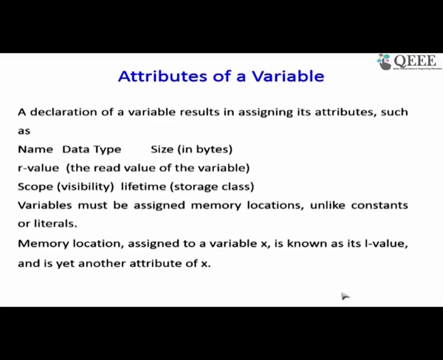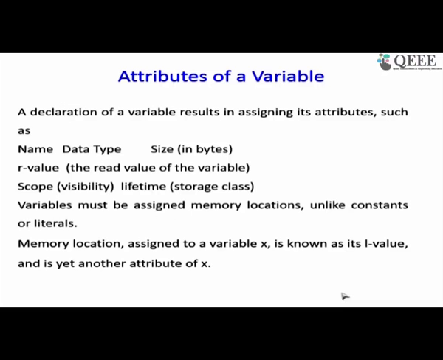Another important attribute which we call is the R value. R value is the value of that particular entity. I'll give an example in a very short while. There are many more important attributes. One of the attributes is called scope. So in C, the scope rules may not be very complex, but still there is something called scope which you probably know. Whatever I need to introduce, I will in a short while. And a very important attribute of a variable or entity that you define is called lifetime. Much of these have some implication with the errors that come with pointers, so I'll take them up in the right point in time.